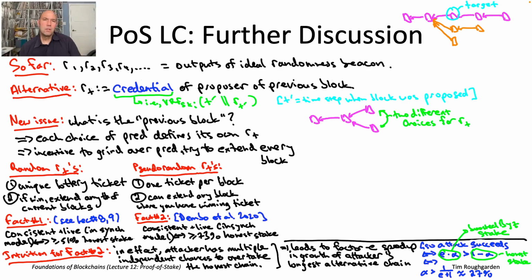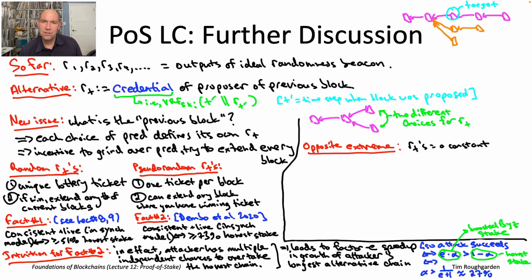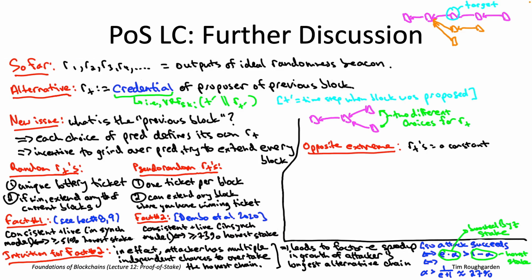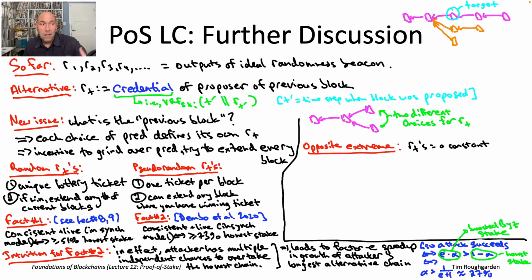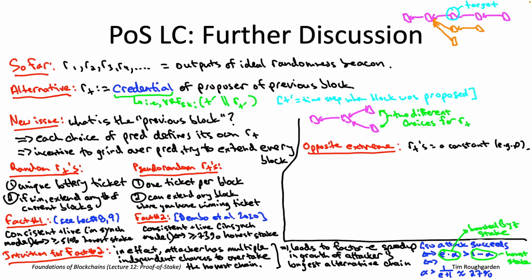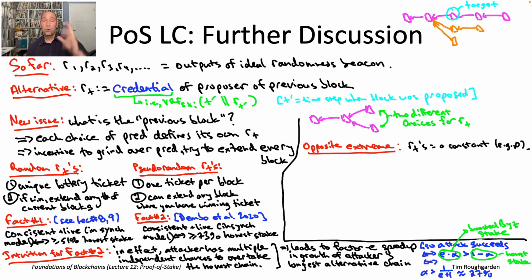To get the ball rolling, let's think about a really extreme solution, which would just be to have all the R_Ts be exactly the same. Okay, all the pseudorandom seeds all equal just to some constant. And by a constant, I could mean, I don't know, like SHA-256 of the Genesis block of the blockchain protocol, or maybe even just the empty string. Now that probably sounds crazy. It is a little bit crazy, but maybe not as much as it first sounds.